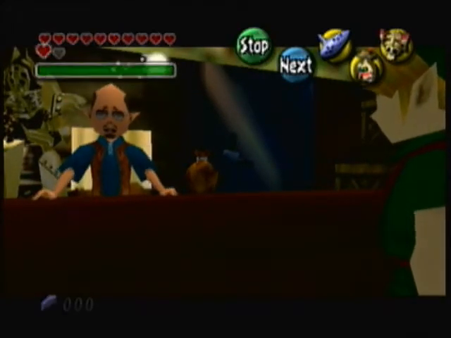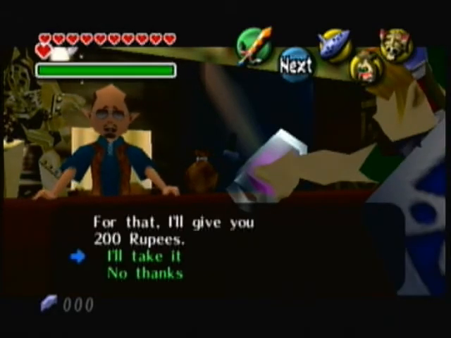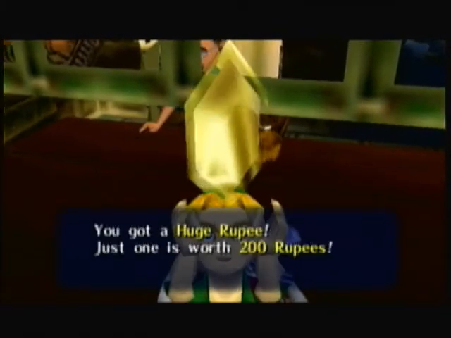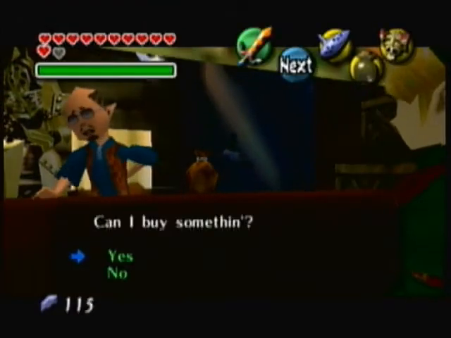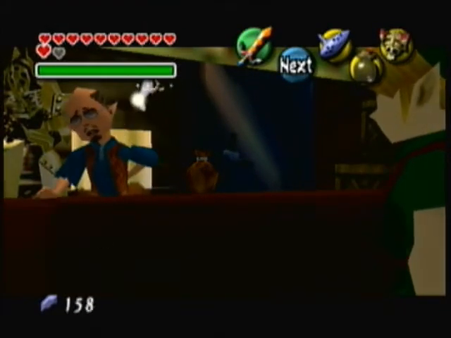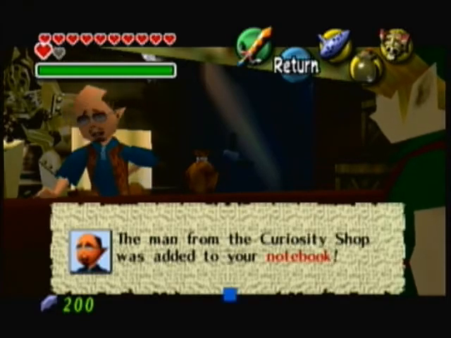Anyway, if we sell him the Big Poe, we will get 200 rubies. It's pretty useful, but I still have nowhere near enough rubies to get a heart piece that we're going to be getting in a couple videos. Anyway, let's leave this place. And this guy was added to our notebook. Hoorah!